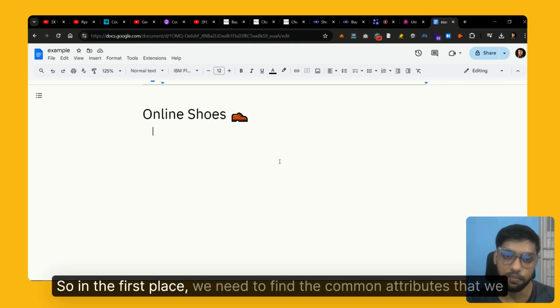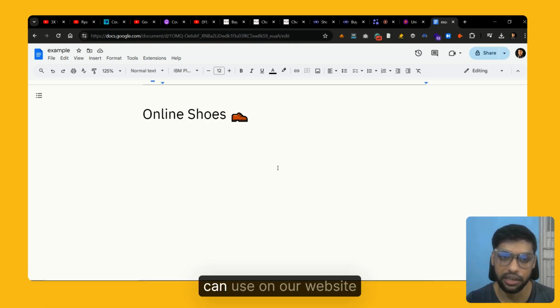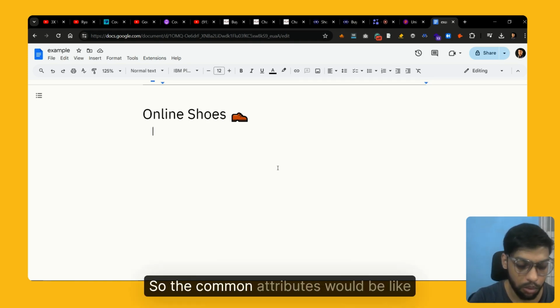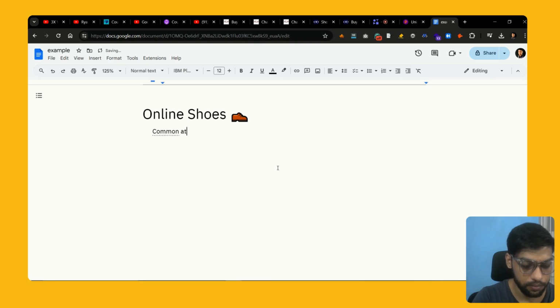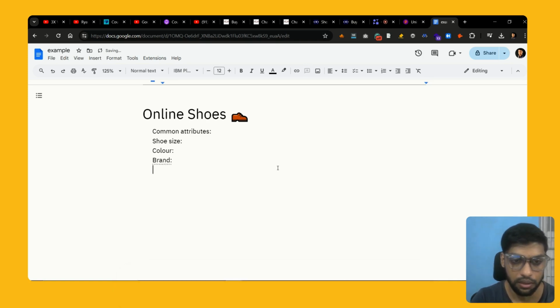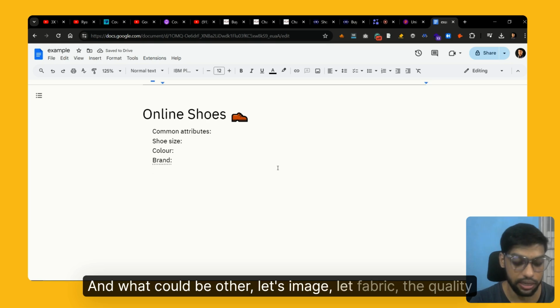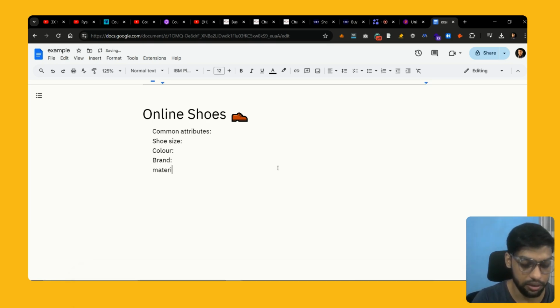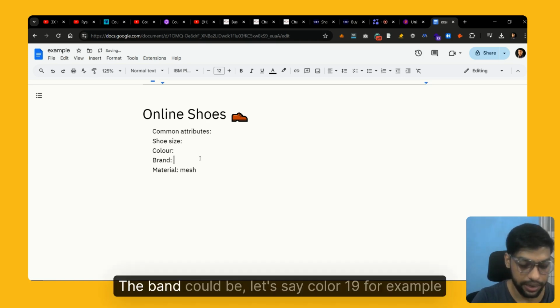So in the first place, we need to find the common attributes that we can use on our website. In this case, this is an online shoe store, so the common attributes would be, obviously, the shoe size, the color, the brand also, and what could be other, let's say, the fabric or material could be mesh, and the brand could be, let's say, Puma, size 9, 10, for example.